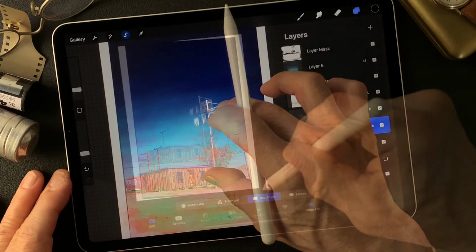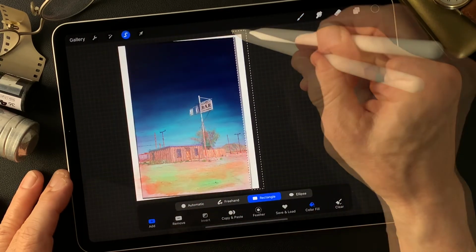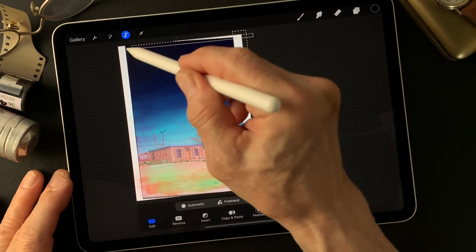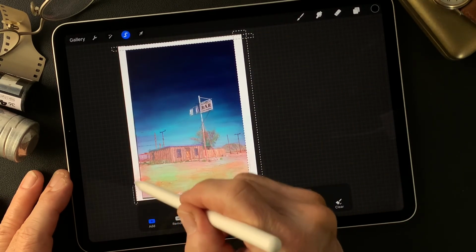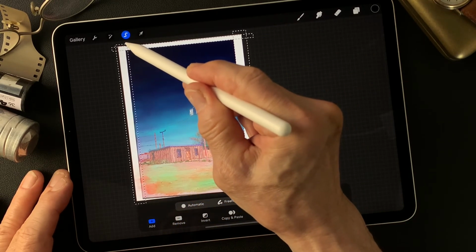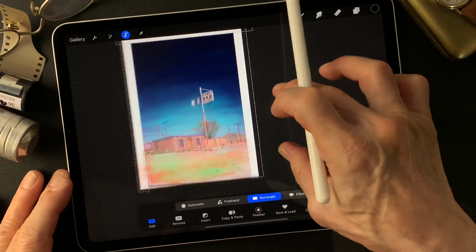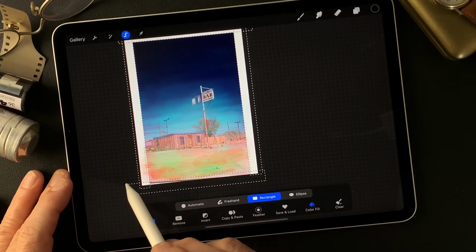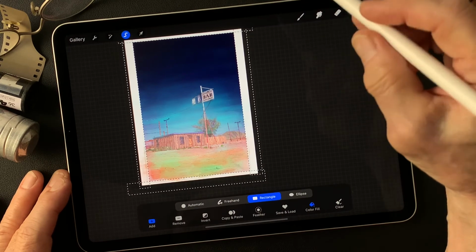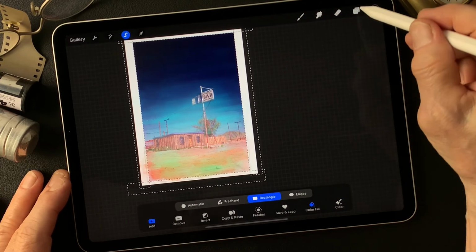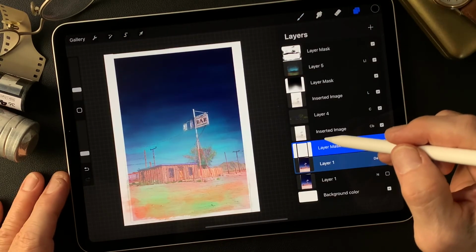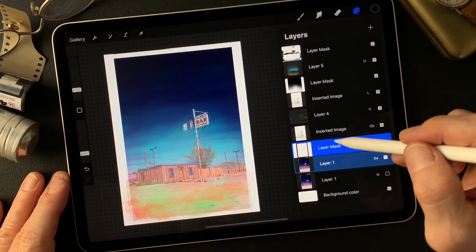Okay, now just crop. Yeah, I guess that's it. Well, is this something?